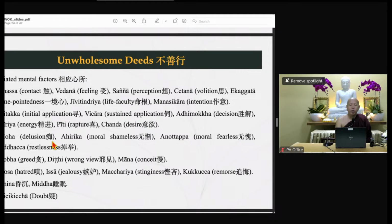Now there is ahirika, moral shamelessness. This is also very common. Anottappa, moral fearlessness, is also very common. Whenever we are doing something akusala, these two will accompany it. Here we should say, with ahirika and anottappa, we are very eager to do unwholesome deeds. We don't feel any shame or any fear, or we can say another way, we don't hesitate to do it. Sometimes we hesitate to do something bad, or we are unwilling to do something bad. That can be moral shame and moral fear.